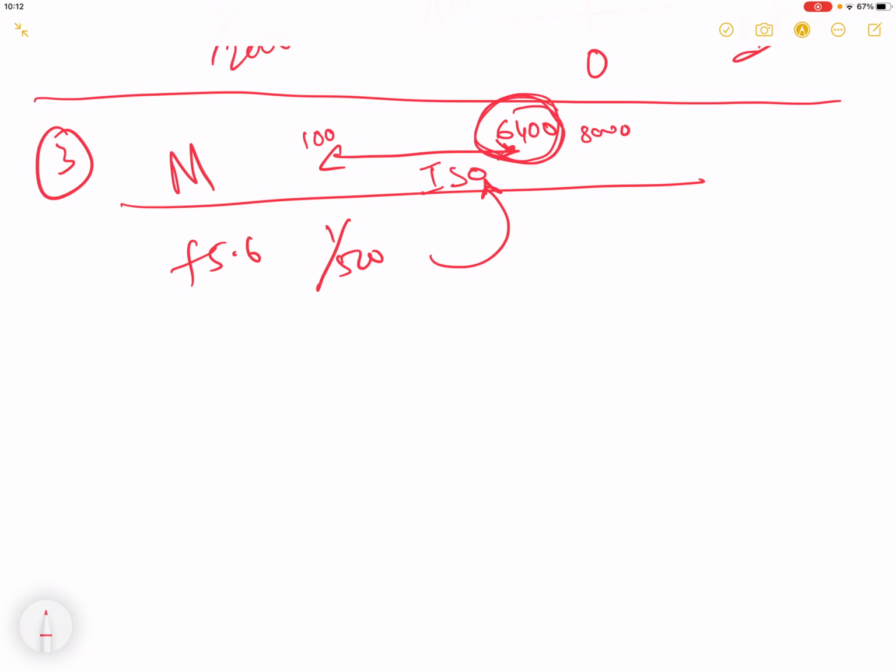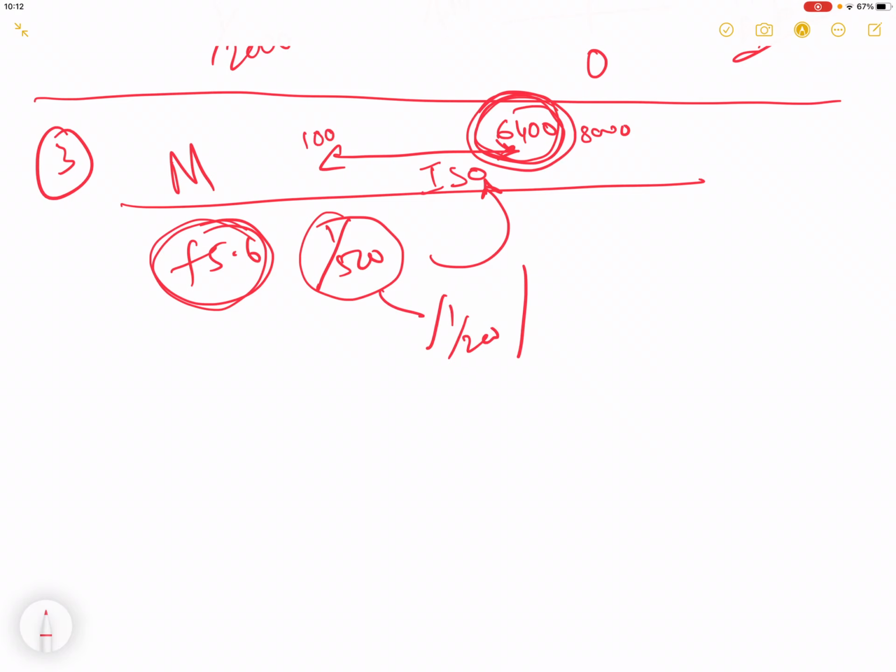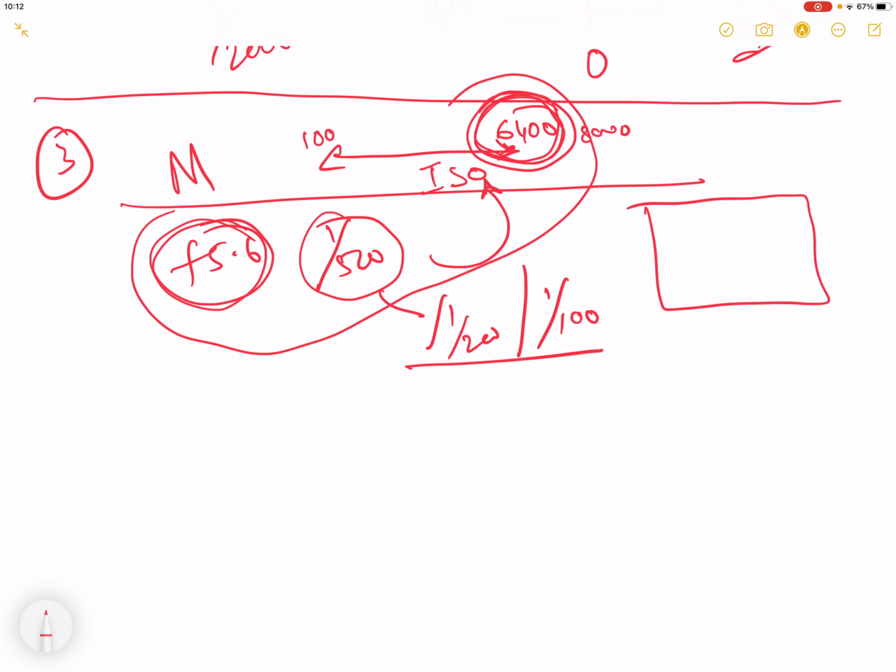It's very dark. So this is already a relatively small aperture, though it's the largest in your lens. This is probably a fast shutter speed. Maybe for this aperture and even this ISO, it needed a 1 by 200th of a second or 1 by 100th of a second shutter speed. So it is going to make a picture pretty dark, because you have fixed it to a limitation that it cannot go beyond. So in this case, it's going to be a pretty dark image.